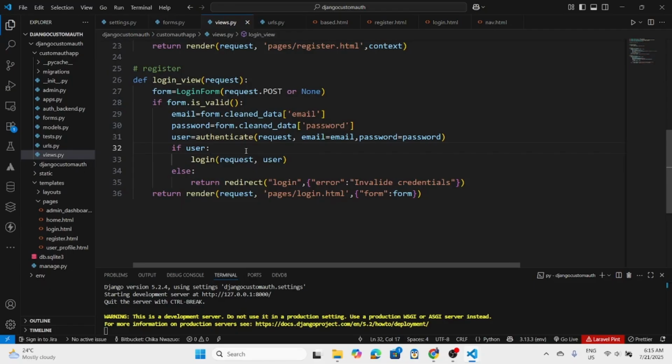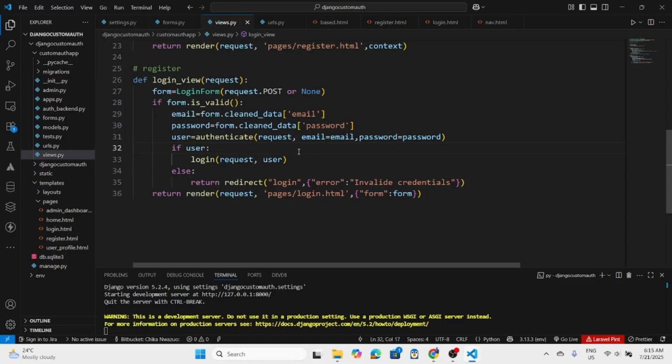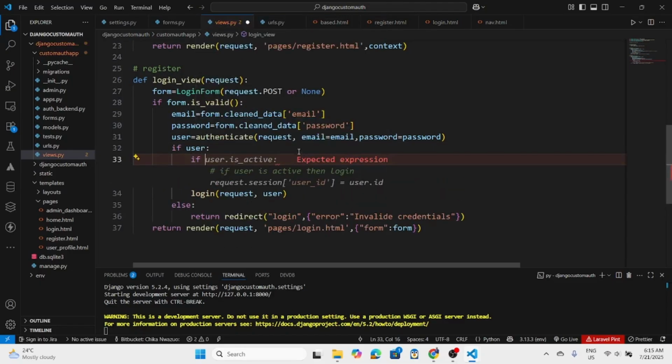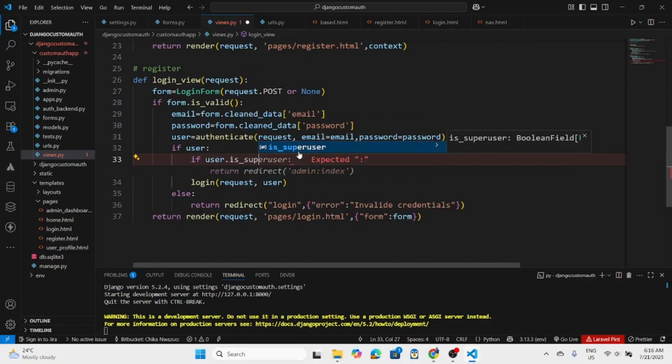If you are not a normal user, we can as well say you are not a normal user. So let us check this. We are going to say if user.is_superuser. We are checking if you are a super user.